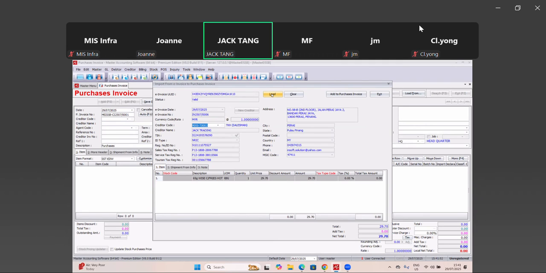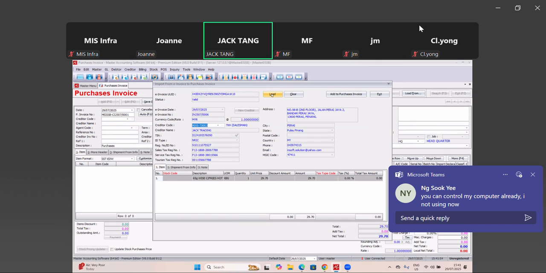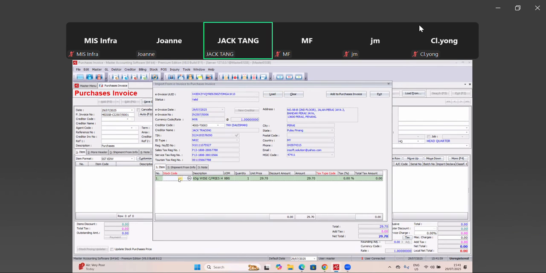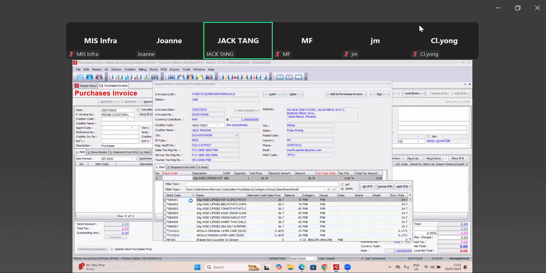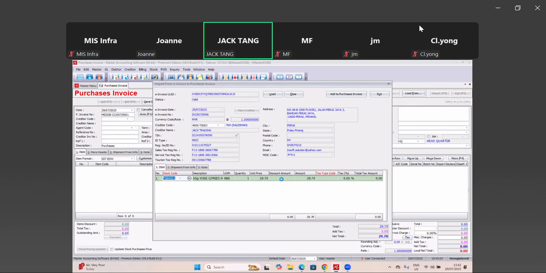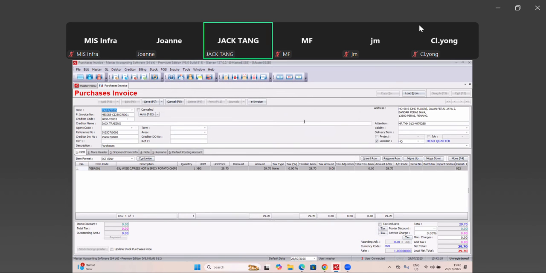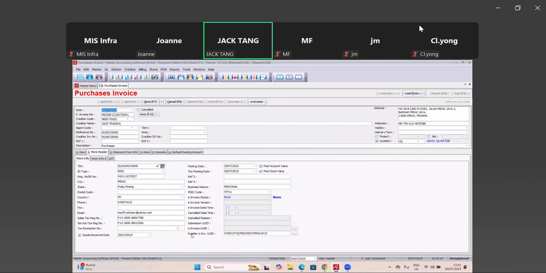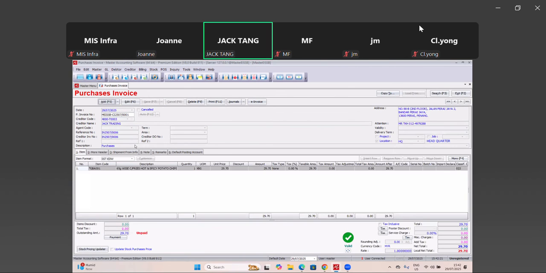Just now the master Jack Trading issued a bill to me, right? Jack Trading billed me the product information. I just choose the product code. This one is good, I think. Then fill in your tax code or whatever. After that, add to purchase invoice. All the information is already there. After that, in the more header side, the supplier invoice UUID is already copy pasted in here. So when you save, this one already states that it is an e-invoice. No issue.